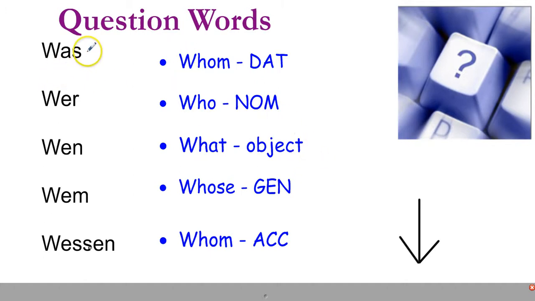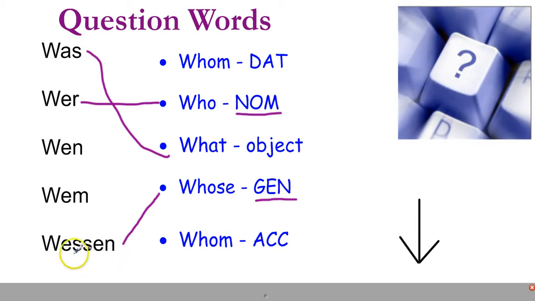So, was, what? Wer, who? So we use wer when we're using it as the subject of the sentence, so the nominative case. Now, wessen is fairly easy. Whose, so we're looking at the genitive case. One easy trick for that is the S's go with whose. And then we kind of get into these tricky ones, I suppose. So I'll go ahead and star these. You may want to star those in your notes as well.